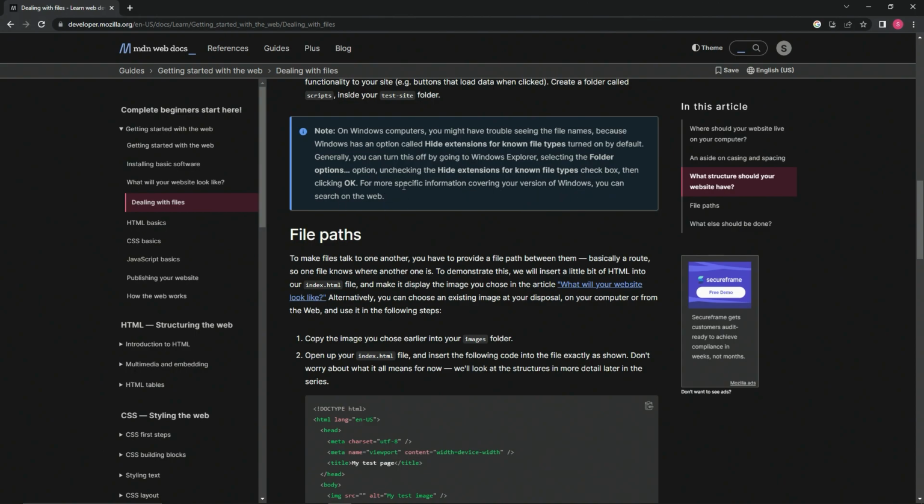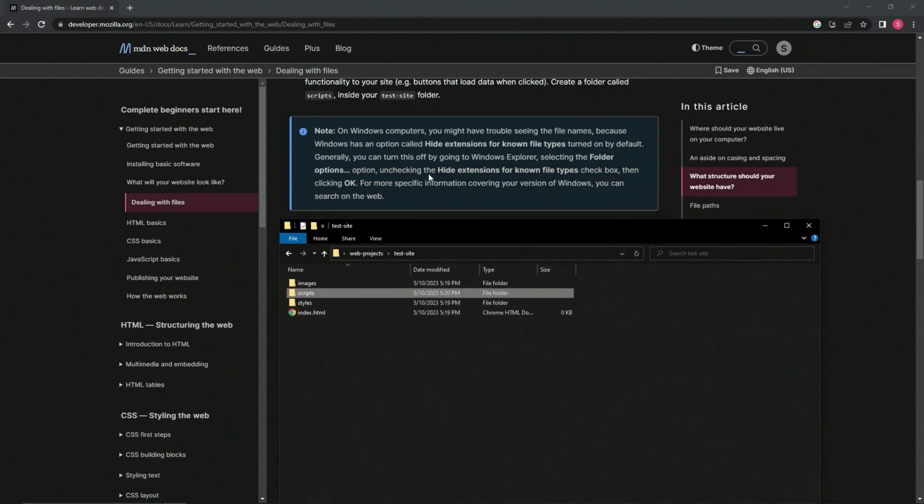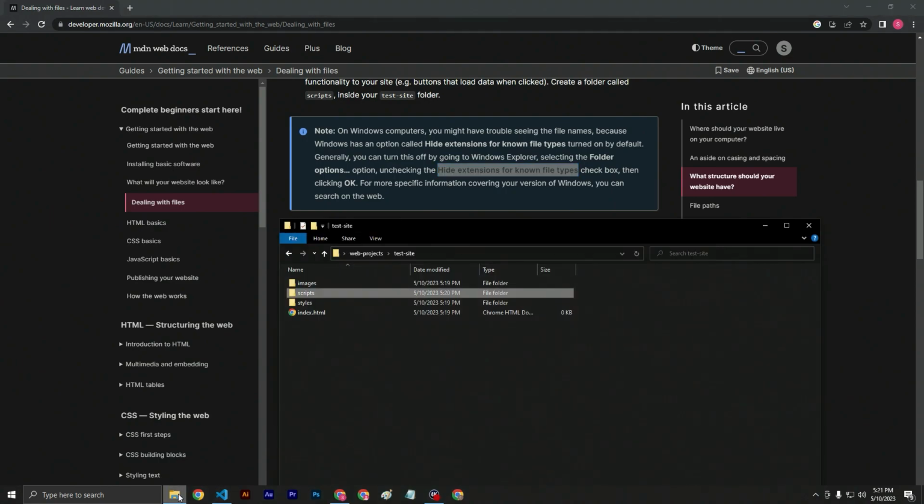So I already did this, I already tried recording this before and I forgot to reset it. So let me show you where it's at. So let's come over here, if you got Windows 10 at least. Now, I don't know what to do with the rest of them, just look on the web. You'll figure it out. Just literally, I'm telling you right now, just literally highlight this, copy it, and then paste it in the thing. It should pop something up. That's how I figured this one out.